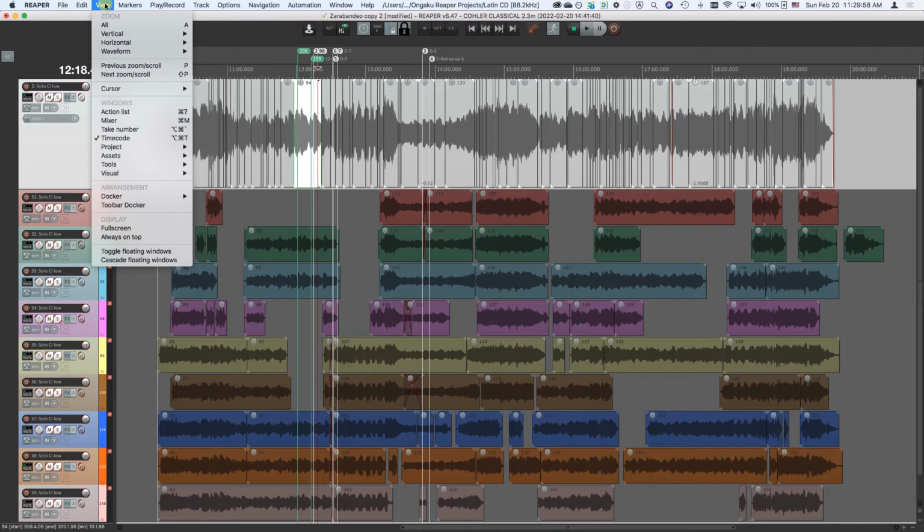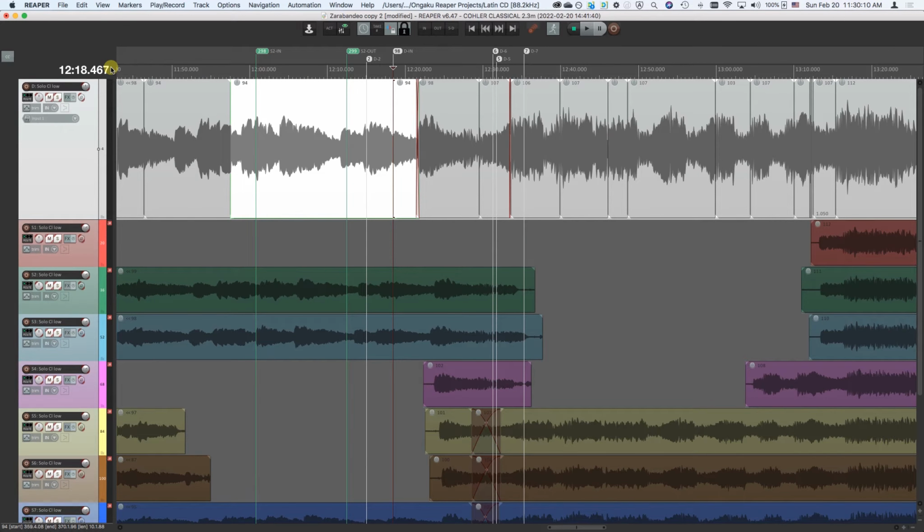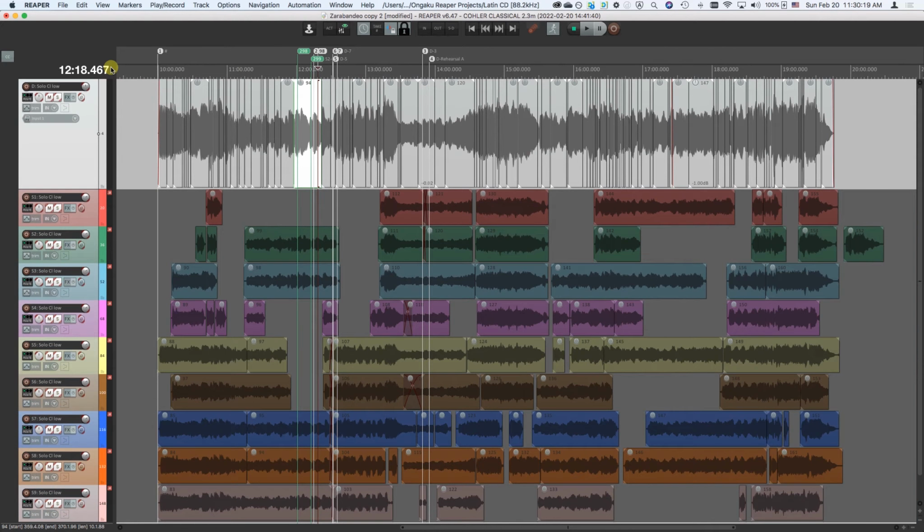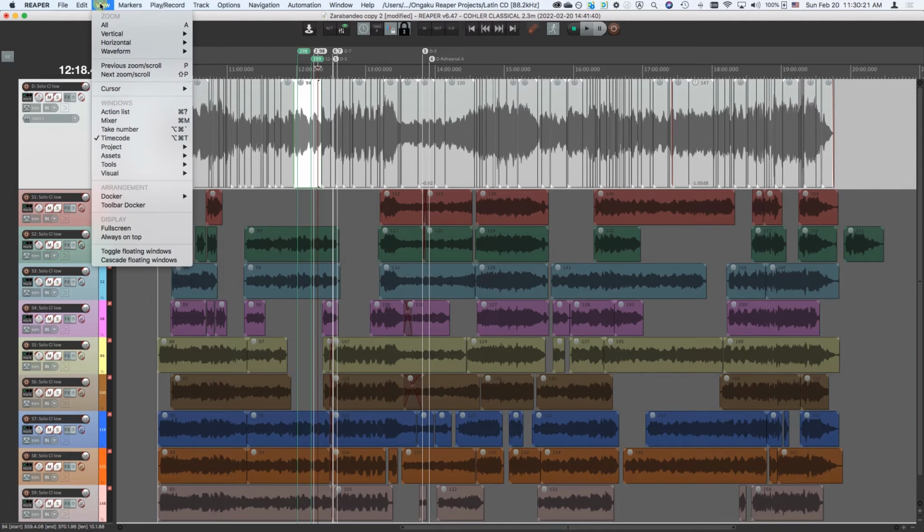Another quick zoom that's very important is previous zoom scroll. So once you've zoomed one place, you often want to immediately go back. So if I hit P, it brings me back to the exact place and zoom and scroll where I was before. And if I do Shift P, I can go forward. So I can go backwards, forwards, etc. So then all the vertical commands are here. You can zoom all the tracks larger and smaller, selected one larger and smaller.